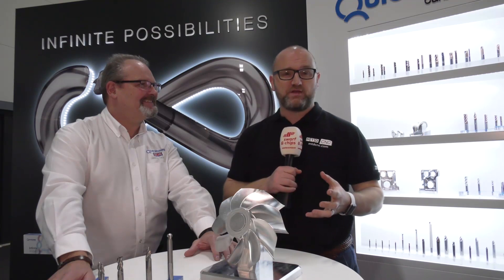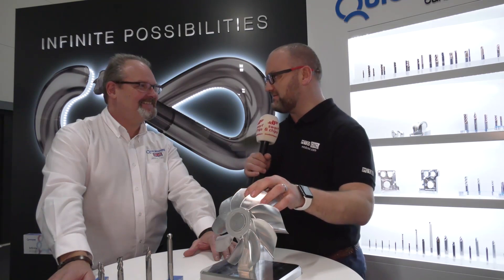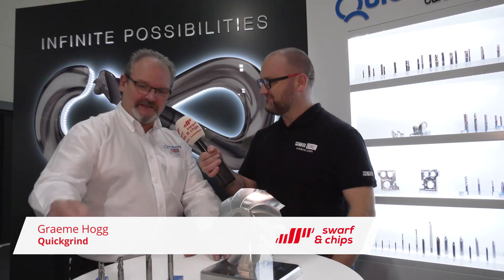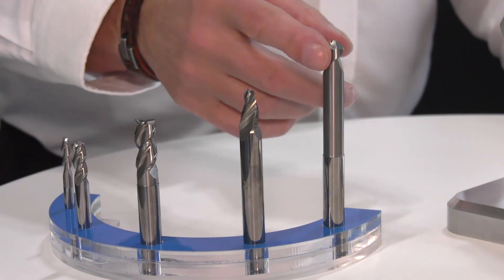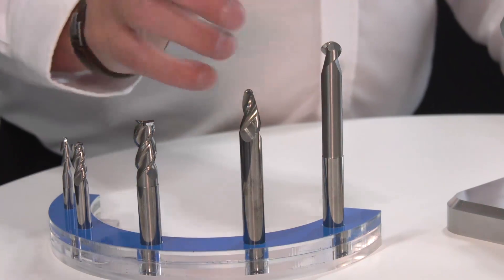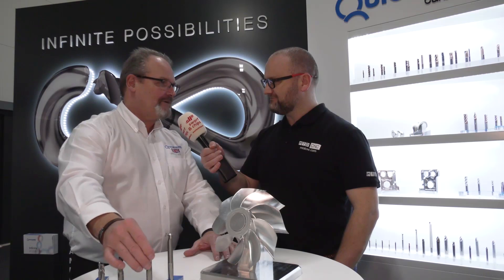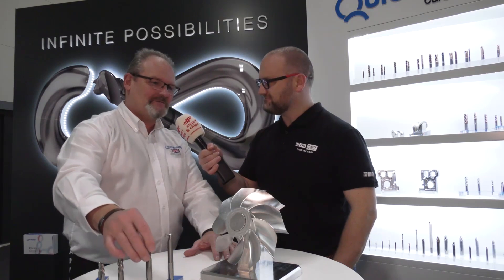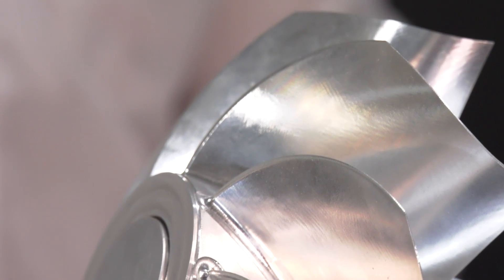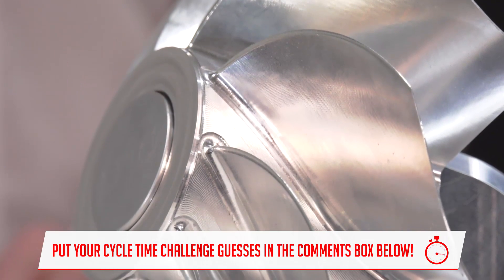This week we've got a super impressive cycle time challenge - it's actually an aerospace blisk. I'm here with Graham Hogg from Quickgrind. Here we have a blisk, an aerospace part. We're using our latest Cayman high-performance cutters to do all the roughing-out work - long nose, ball nose, getting down to the bottom. And the barrel tool is what gives you the quickest cycle time saving. It has absolutely fabulous time saving, so this part is actually done in just one hit. Made of aluminium, using Open Mind software and conical barrel tools.